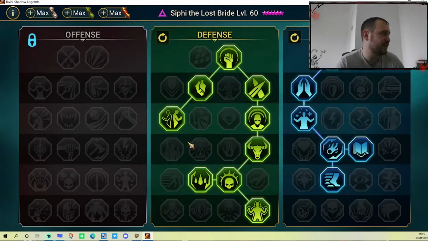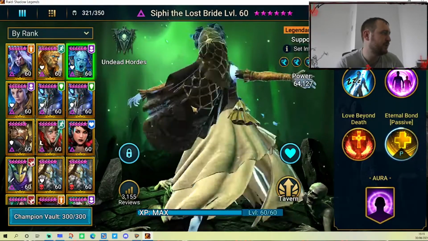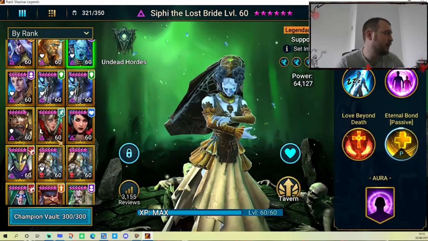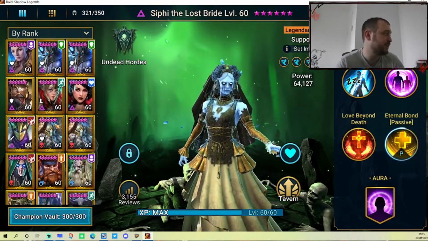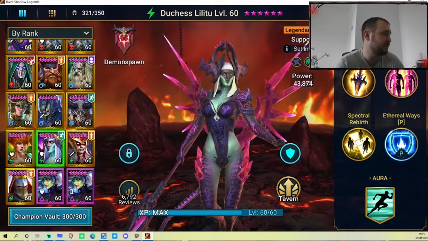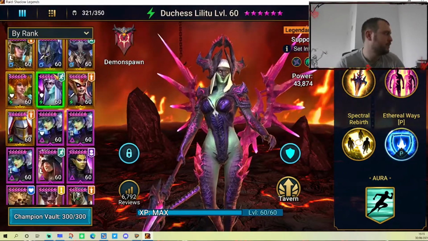And masteries are here. Masteries are a bit of a mess. I probably could do with fixing that. Honestly, she should be in Swift Parry and Reaction as well as Duchess. I just don't have it available. And then who else did I use?